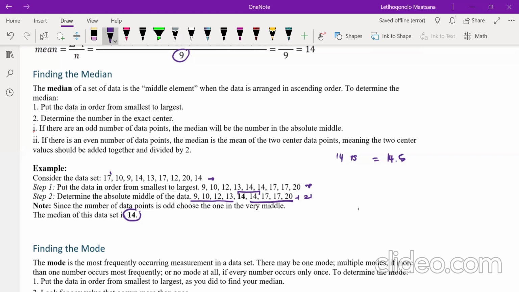So in this sense, it was lucky because we end up with 14 and 14, but sometimes we end up with another number, let's say maybe 14 and 16. Then our median would be 15, so it would have increased. If we then add a number on this side, say somewhere around 8, our median will shift towards this side. So now the median would be between 13 and 14, giving us a median of 13.5.